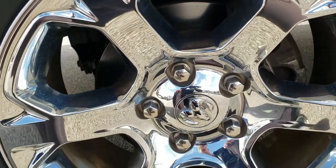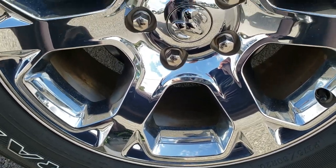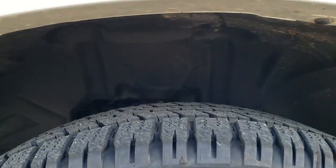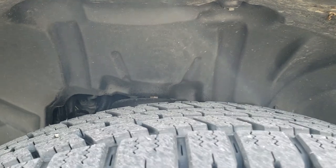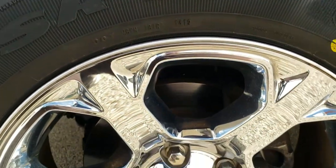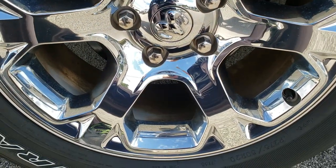If you want to check out more pictures, in the upper right hand part of the screen there is a link right to this vehicle on our website — click that and check out the photos there. This one has brand new Goodyear Wrangler 275 60R20 tires with all the tread left and it has the 20 inch factory alloy rims with the chrome covers.